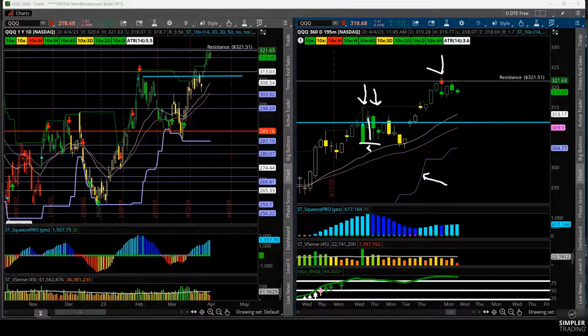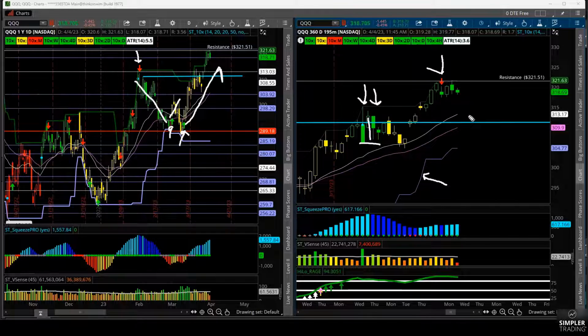So if you look in the bigger picture over here, you see how there was a sell here. We got to move down. And then we had a buy arrow, quick little pop. Another buy arrow, and then you can see how we're up again. So in a nutshell, it reads price action in a way to tell you when a pullback potentially is happening.